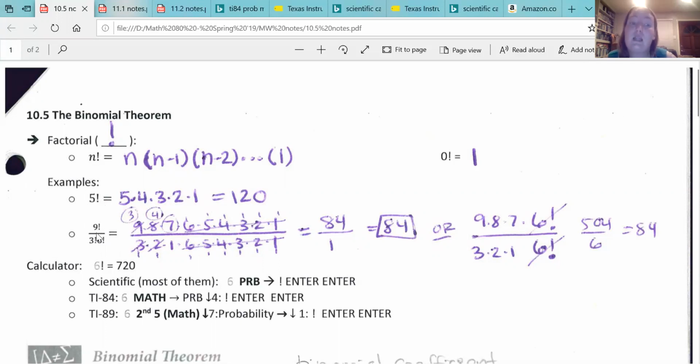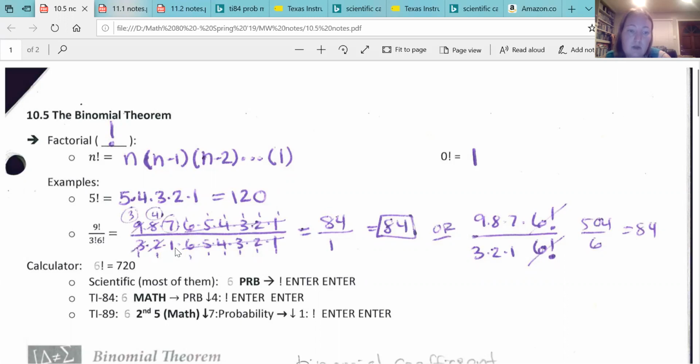Sometimes you get really large values and your calculator can't handle it because as you keep multiplying, your calculator only has a certain number of digits of space. And so if you're doing arithmetic with very high factorial values, then you might want to make use of some of the reducing properties. For example, if you're doing fractions, you could think of this as 9 times 8 times 7 all the way down to 1.